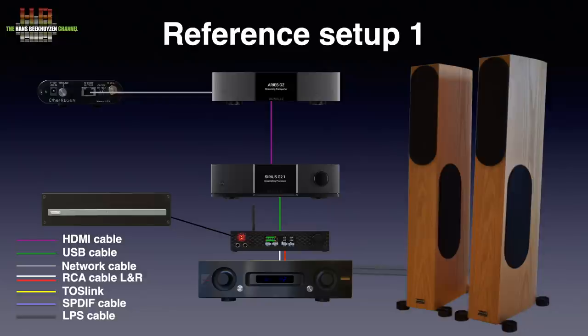Between the resampler and the DAC I used the AudioQuest Diamond USB cable. You can switch off upsampling and, when used, the equalizer and speaker placement — but not the entire processing, where the input signal is converted into a high-frequency multi-bit signal to remove jitter, after which it is resampled to the required output sampling frequency in PCM or DSD. Comparing the signal with the resampler in non-oversampling mode both in and out of the circuit, I heard no difference.